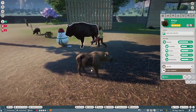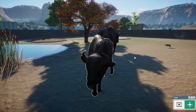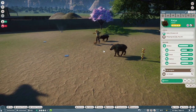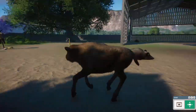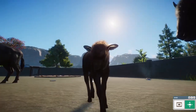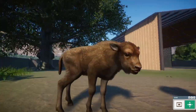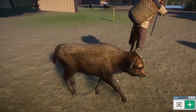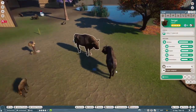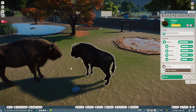Are we mated? We are mated. Good. She's not pregnant, but we're mated. That's good. Oh, she's pregnant. Wow, we're gonna have to wait a little while. I'm so sorry, I got caught up with stuff. Oh, you're very cute. You are very similar to a bison baby. You're very cute, though. You guys gonna mate again already? Wow. She's like, I'm done with baby. Give me more.